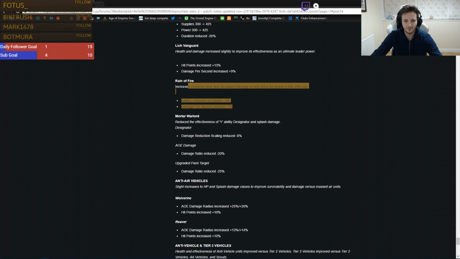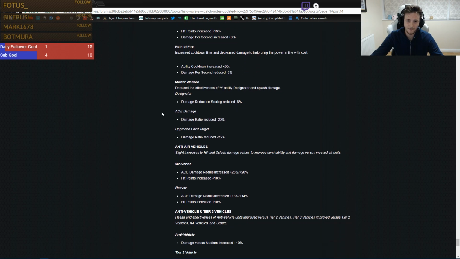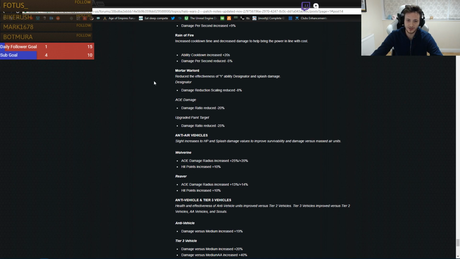Rain of Fire. Cooldown increased. Damage per second reduced by 5%. Okay, what happens if I'm in a 3v3 and all 3 enemies pop a Rain of Fire on my base? What am I supposed to do? This isn't gonna do anything, guys. You need to reduce the building damage like suggested. It's super, super essential. It just breaks the fun in 3v3 when your base gets absolutely demolished.